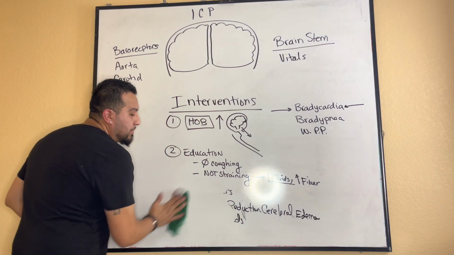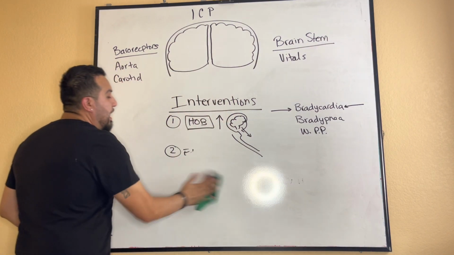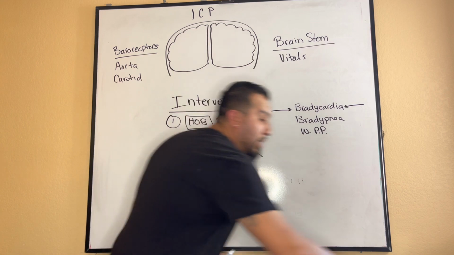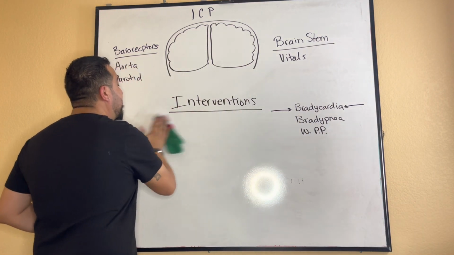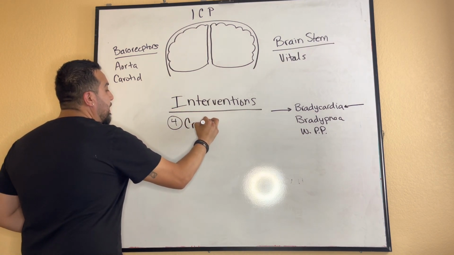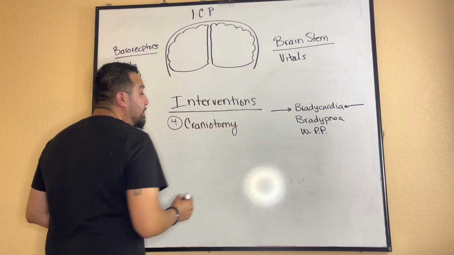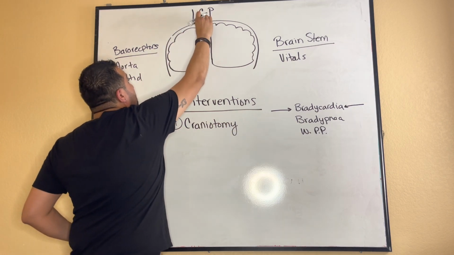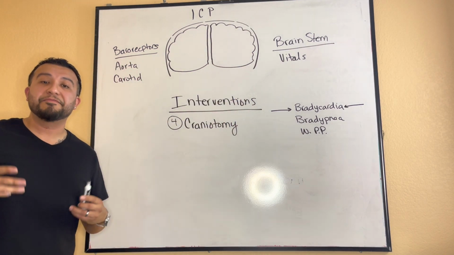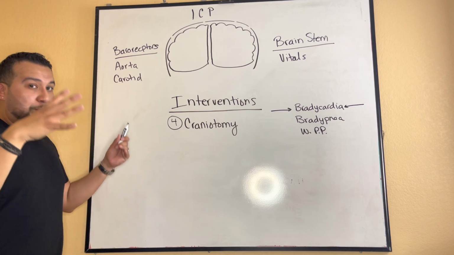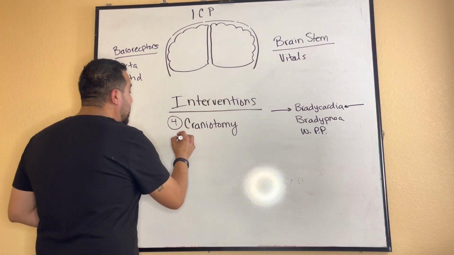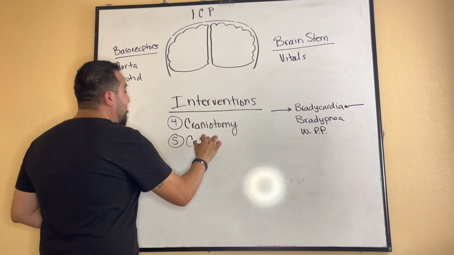But then, sometimes that's not enough. And we need to perform some type of emergency intervention to reduce the edema. At that point, we're going to be discussing surgical interventions. And some of the surgical interventions that we're going to be discussing is either a craniotomy, which is when we create holes within the skull at various locations so we can help evacuate some of that excessive edematous fluid, so the pressure won't be consistently piling within the cranial vault. So we can do a craniotomy, or we can do a craniectomy.